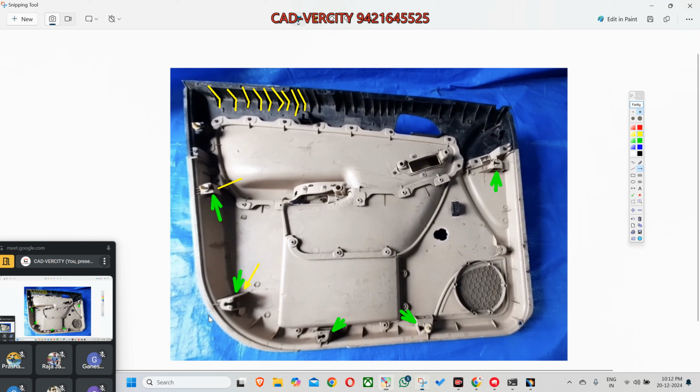Now tell me, this is your MTD. So this is your undercut. Yes or no? Is it going to clear in the main tool direction? Tell me. Yes, sir, undercut. This is an undercut. This is also an undercut.